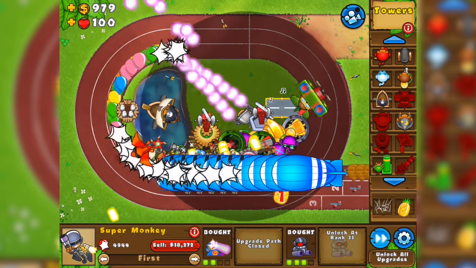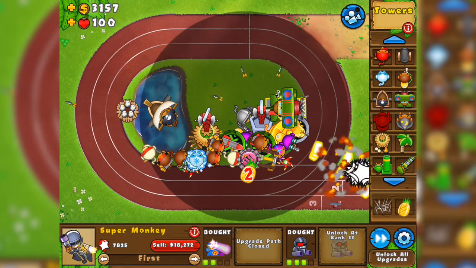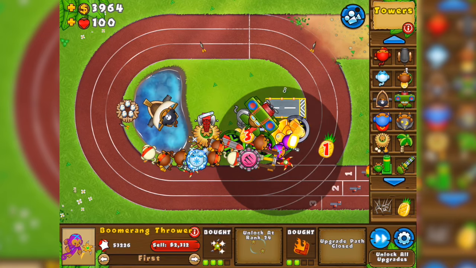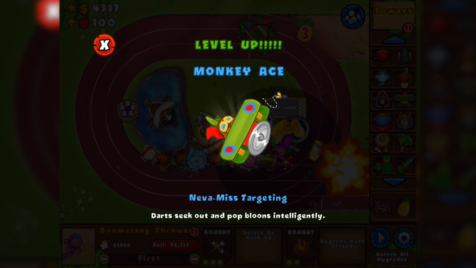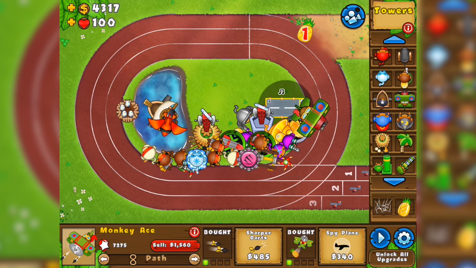Although I think that's just going to give him extra range. Oh, I don't need, oh, he's got two. Oh, he's got two guns. Dude. All right. I feel like these guys are so underpowered now. Never missed dart seek out and pop balloons. Oh, that's a lot better than, oh my goodness.